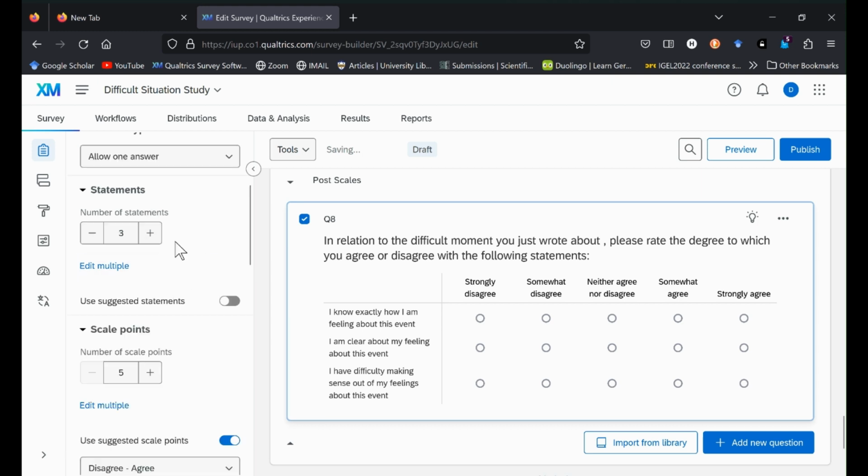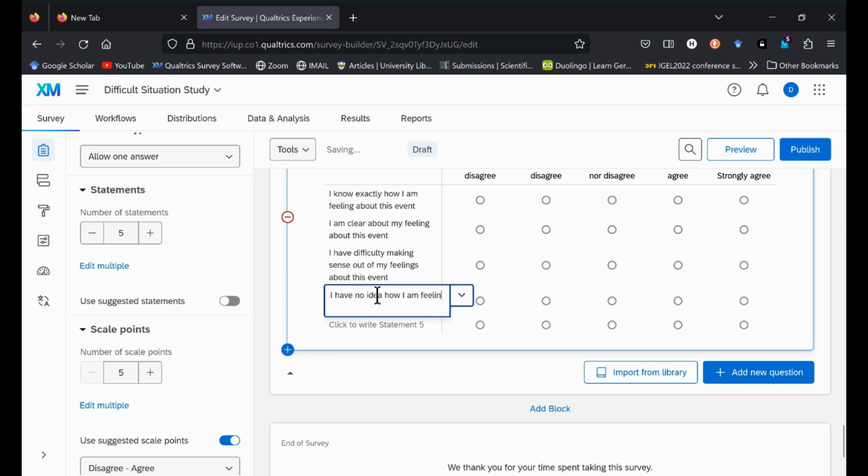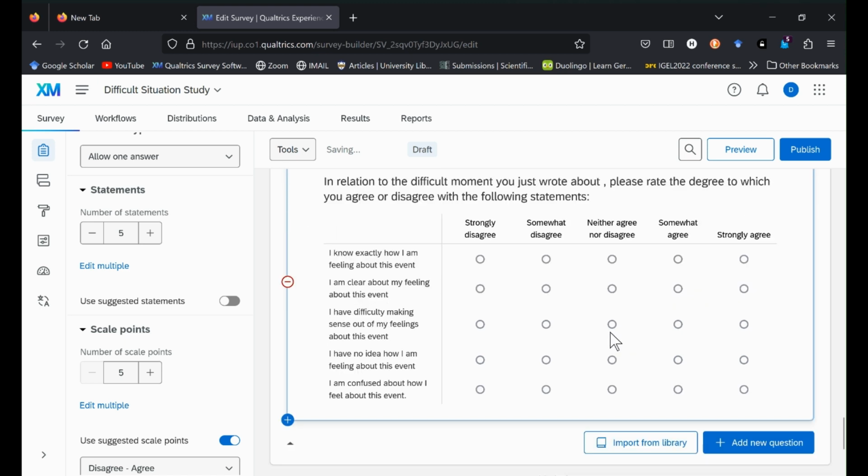Add the number of statements, make it 5. And with that, I have a question, which is the post scales.